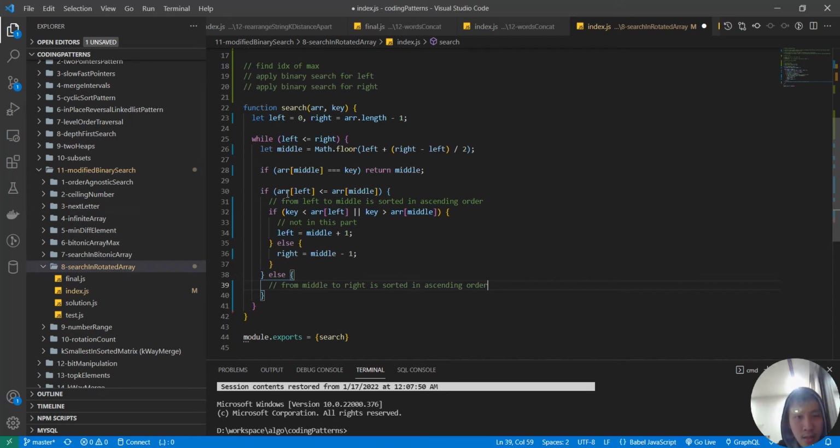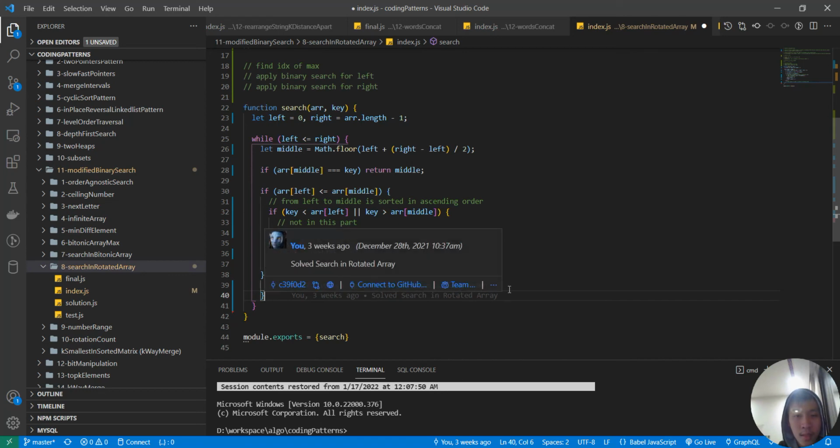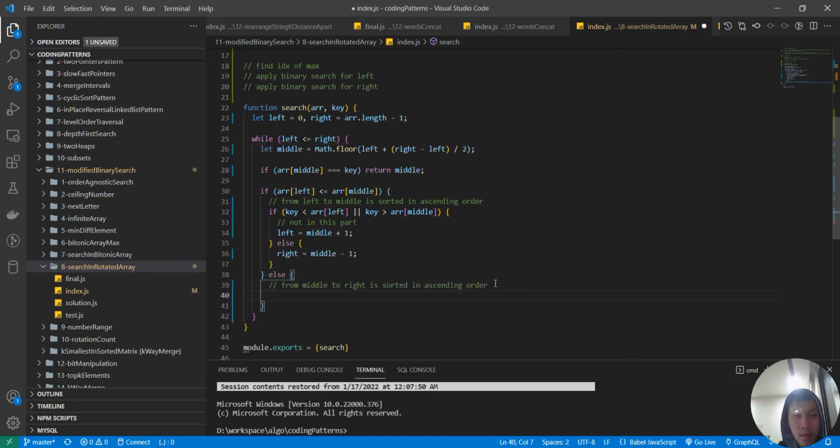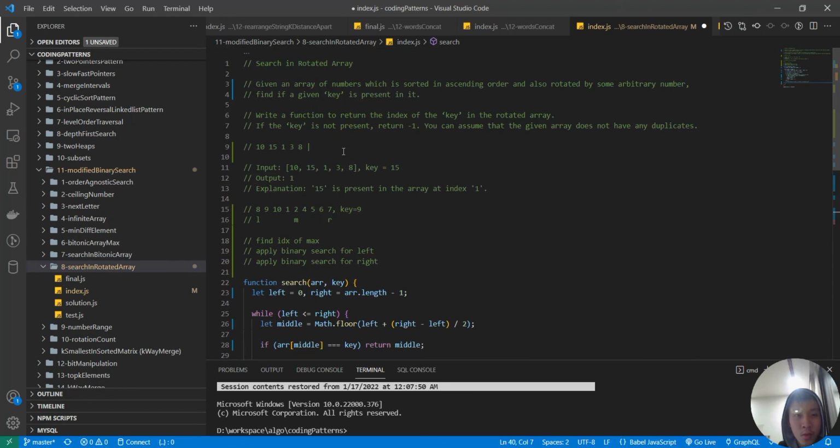If it comes here, it means the number at left is greater than the number at middle, so the dropping point is on this side.